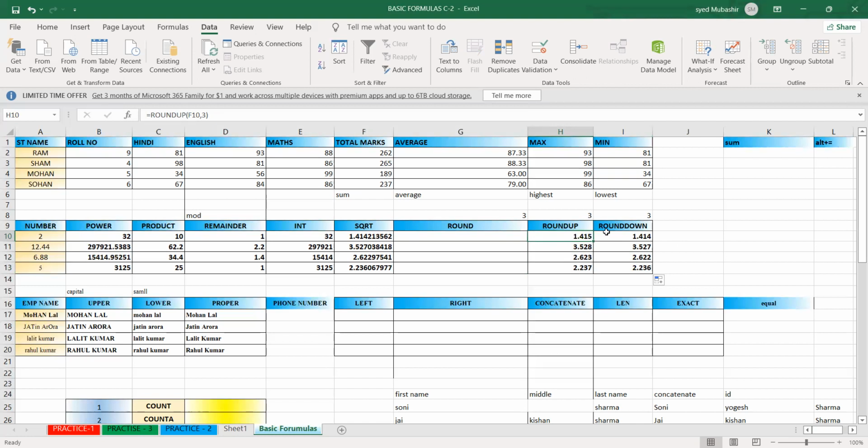The last digits are changing. In round down you will see there is 1.414 only, so it is giving you the same thing. But when we look at round up, it is giving you 1 plus. Round down always gives you the data as it is, which is written here, 1.414. But when we do round up, it means we are adding 1.